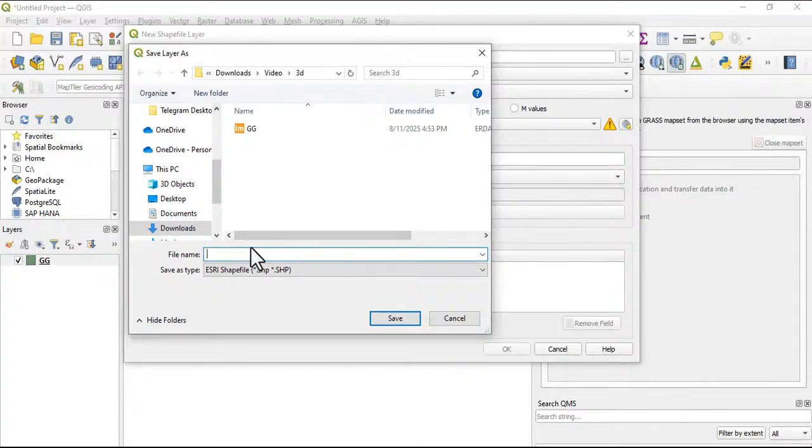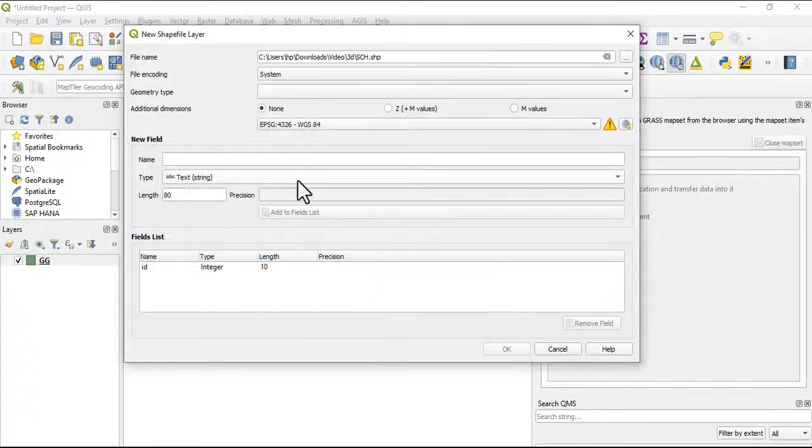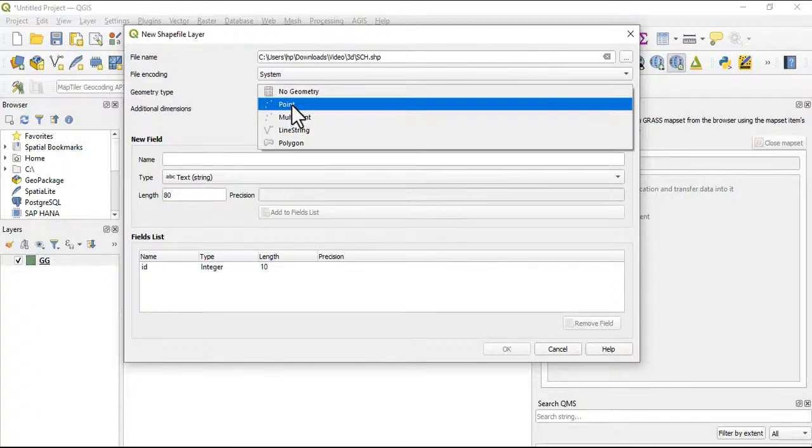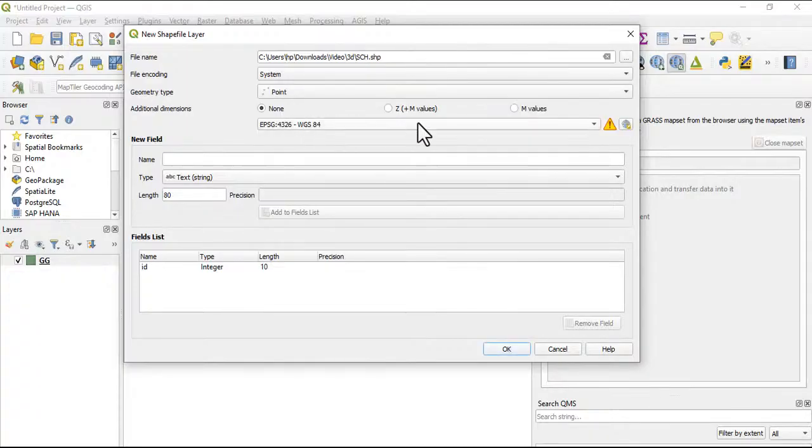Let's say I want to create school, the name of the shapefile, and then whether it is a point or a polygon. If you have an additional Z, you check on it and then you change the coordinate system. Then in school, what are the basic database information? We have names. Now click on add. What else? We have maybe places. I don't have an L, so I'm going to leave it as place. Then you click on add.